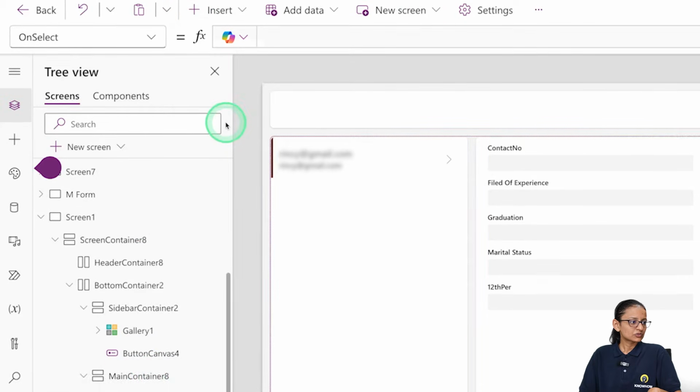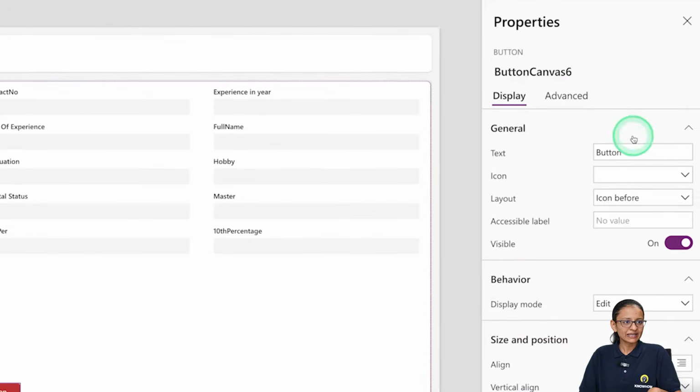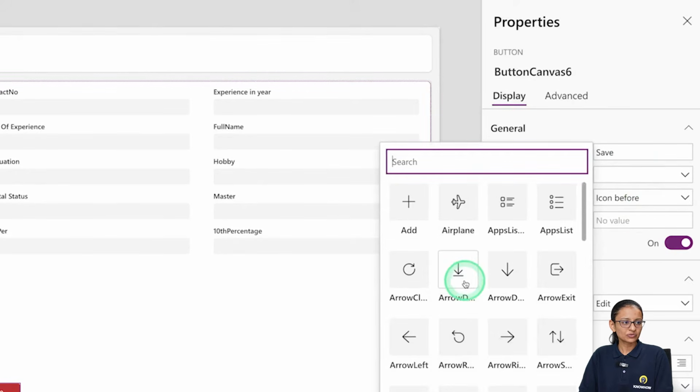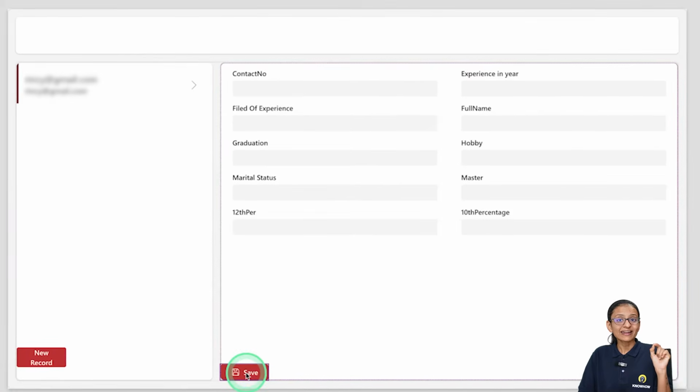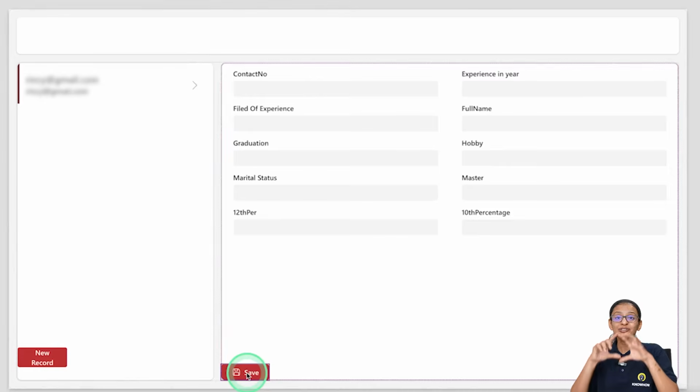So here the button control is there, and let me change the text on the button to Save. And you can add an icon. Let me show you. You can search for the icon. Now icon plus text. So this is the beauty of the modern button control, where you can set text as well as an icon, which will show on the button control.